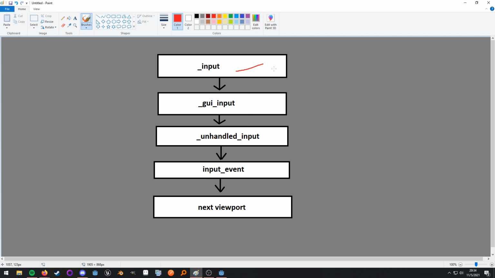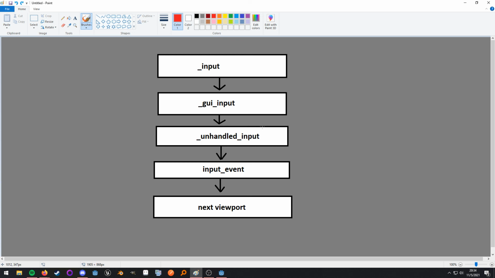And then if you press it again, it closes your inventory. All right. And then for the GUI input, this is where you would want to put your pretty much UI handled input, as this is a UI centric input handling function. All right. So like pretty much like I showed in the control section of this video.